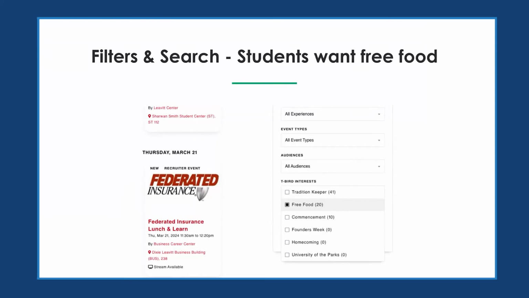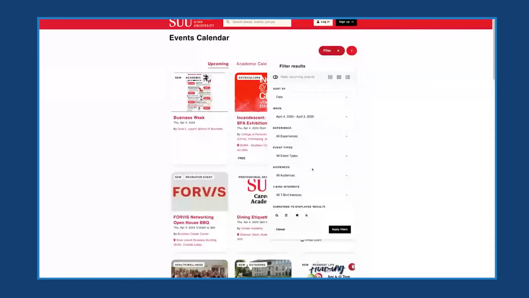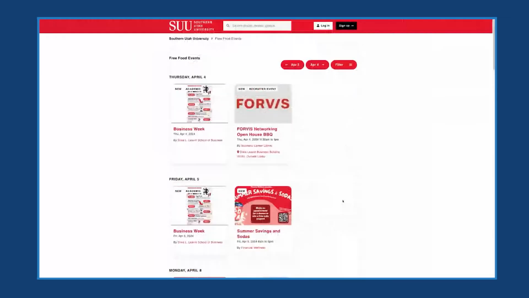We tried to do this with our previous Google Calendar amalgamation, and it just never worked out, because different departments would have an event where they would provide free food, but they also wanted to specify what kind of food they were giving out. So instead of saying free food, they would say, we're going to have pizza, we're going to give out cookies. But we needed that consistency in language of free food. So with Localist, we made a tag that we added to it. And so people can still specify in their event description what kind of food they're going to be serving, but they can also add the free food tag. And then we can always have a way for students to go through an entire page and see what events have free food. There are some days where they could probably get breakfast, lunch, and dinner at various events just by following the free food tag.